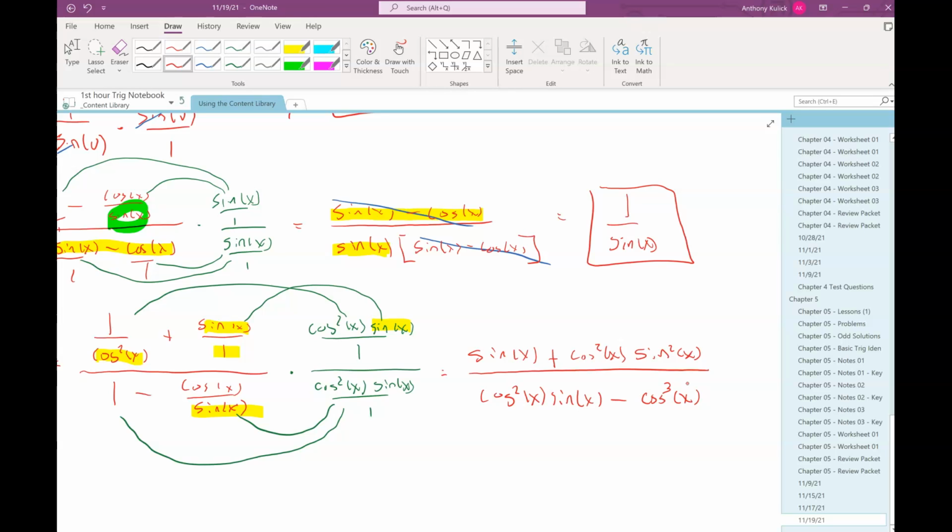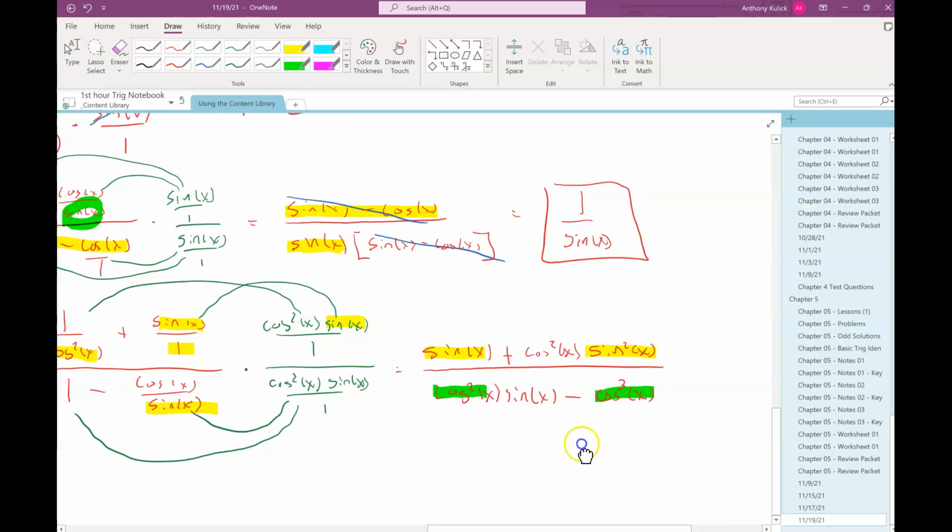So far, so good? Okay. So next thing I'm going to do, I'm going to say, okay, is there any algebraic thing that I can do here? And I see some algebraic stuff I can do, because I see that I have a common factor in the numerator, and then I see I have common factors in the denominator. So I'm going to start by factoring some stuff off and see what I get here.